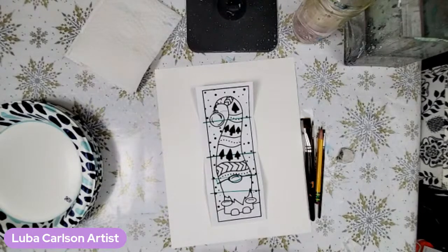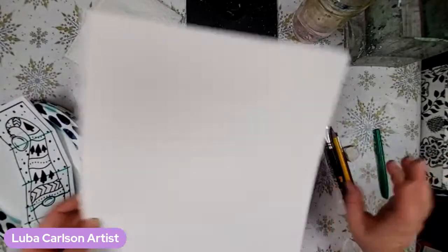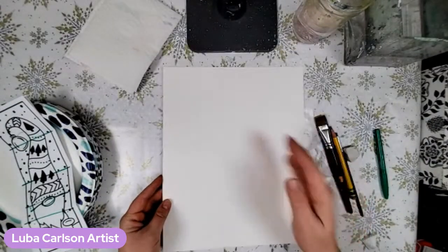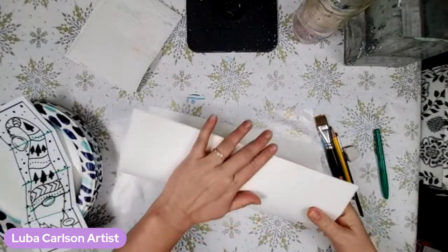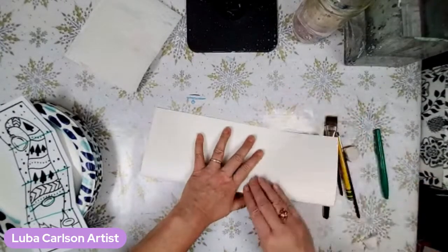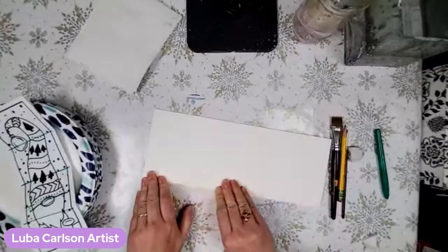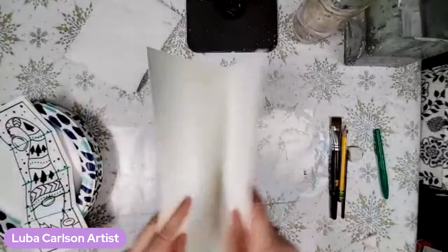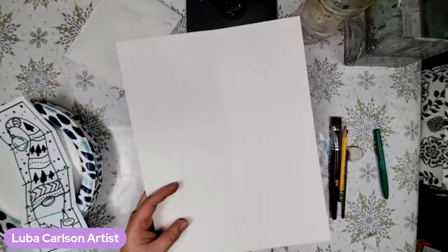Okay, so let's just do this and you guys can figure out what else you want to do with this. So first of all, I'm trying to decide if I want to cut this or if I just want to do the gnome. I think I will just do this. Now, bear with me because I've never done this with this paper. It is super stiff. That's probably a bad idea. I usually paint to size. Right, but I think this works. Just a half of it. Okay, let's cut it, just so that it's not confusing and it's easier to follow proportions.